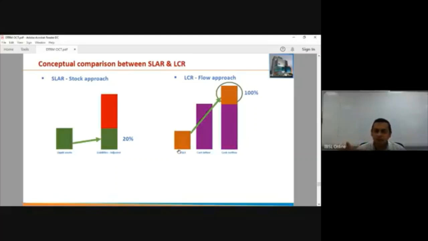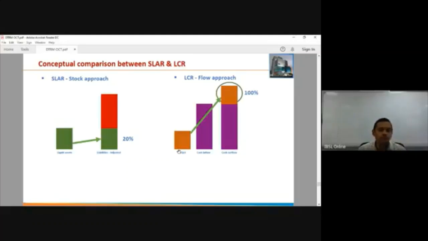So requirements come from your liability side. Your depositors may need money. Your other creditors may need money. So it comes from your liability side. And liquid assets come from your asset side. You have cash, you have treasury bills, bonds, corporate bonds, you have interbank placements. So those are assets. So simply the regulation says a bank should have minimum 20% of their assets in the form of liquid assets, right?